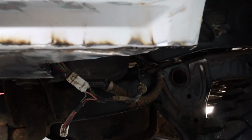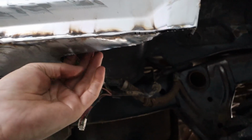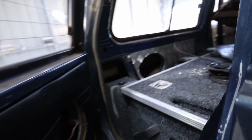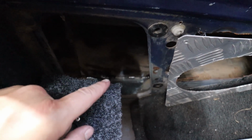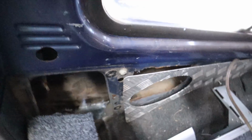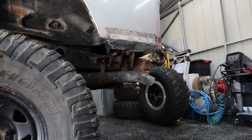So both of these are now patched up. This one's finally done. Just got it ground back. Once again, not perfect, but it'll do. It's in there nice and tight. It's not going to fall out. So what I'm going to do now is from the inside, hopefully I can get a nice bead of Sikaflex running through all those seams and just seal it right up so it's basically waterproof. First quarter chop I've ever done, and I think it looks pretty good.